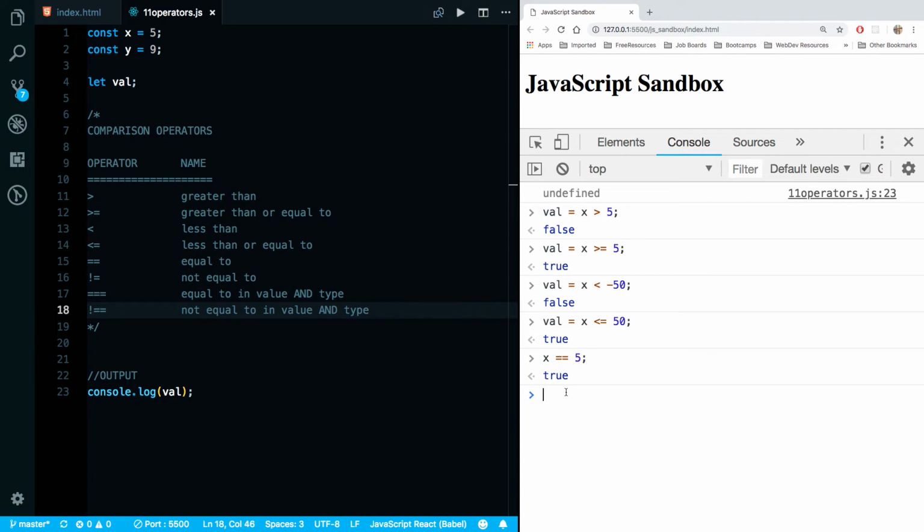Now here, check this out. What if I do x equals 5 in a string? That's going to return true for me. Why is that? Well, no, because 5 over here is a string. It's not a number. Right? Over here we declared that x equals 5. 5 is a number. It's not a string.